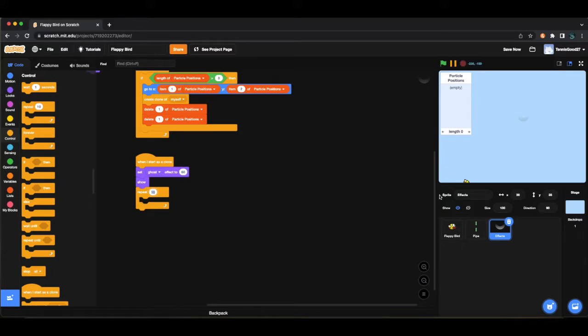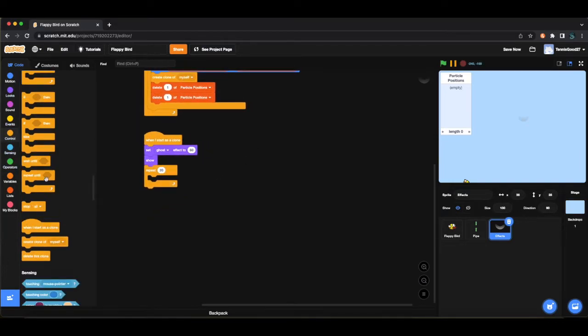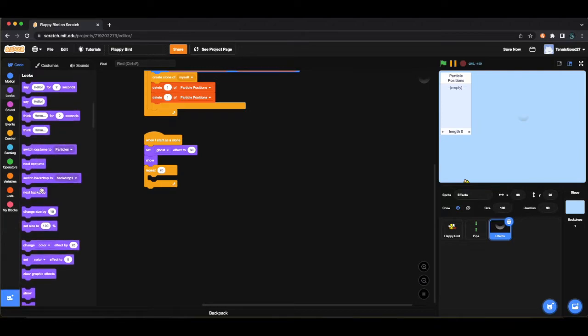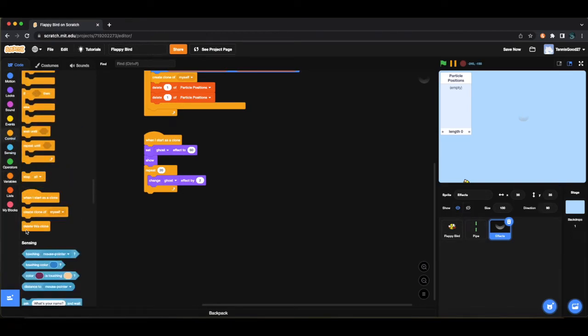And then I'm going to use a repeat 20. What this will do is change ghost effect by 2. After you do that, it's going to be fully faded out. And then I'm just going to delete this clone.